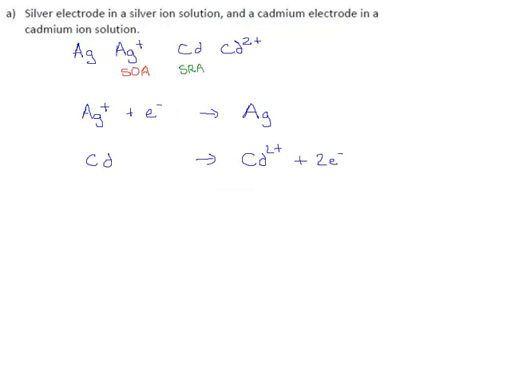That's called the cell potential or the reduction potential. For this, it's 0.80 volts. That's like a measure of how much the electrons want to do that reaction or how much they want to flow to make this reaction take place. We can do the same thing for cadmium, except there's going to be a little bit of a wrinkle.